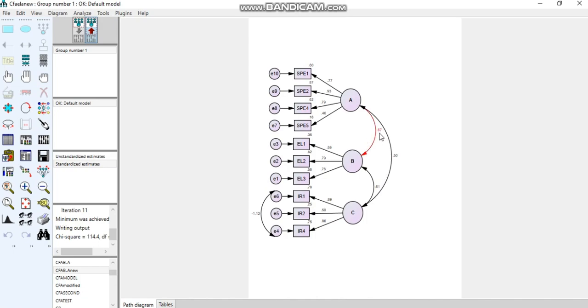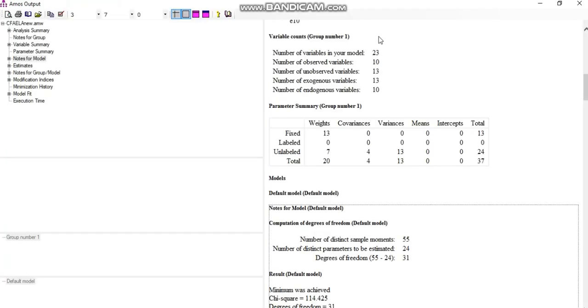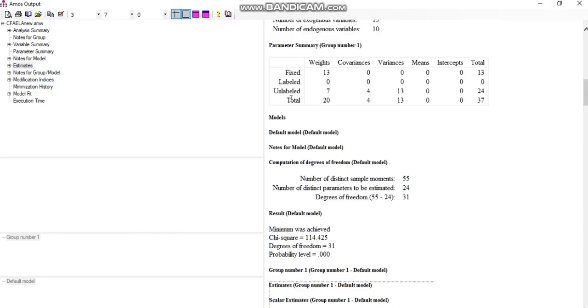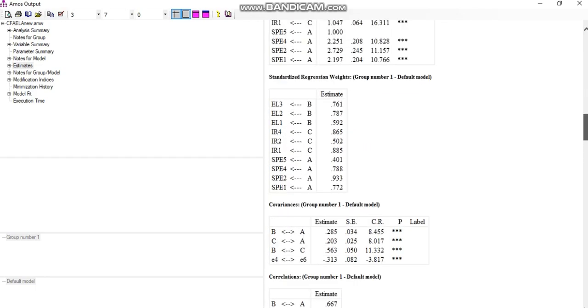So I hope it is not going to make any issue, because the threshold is, again, that the correlation between two latent variables should not exceed 0.70. So I think it is below 0.70. Let me recheck the validity. I'm going to go to estimates and find the standardized regression weights, and copy them.